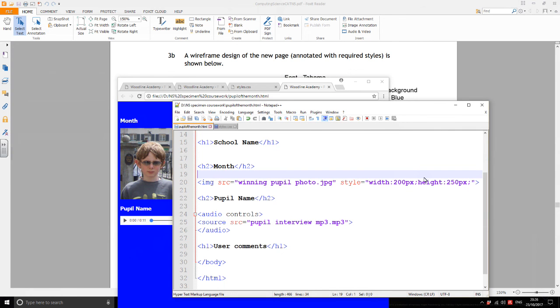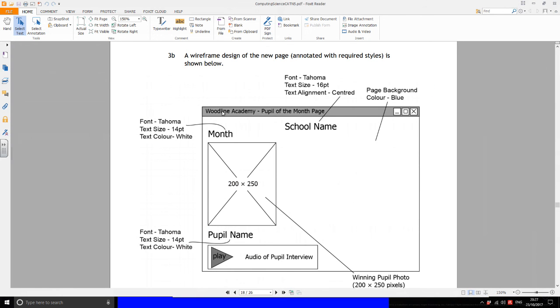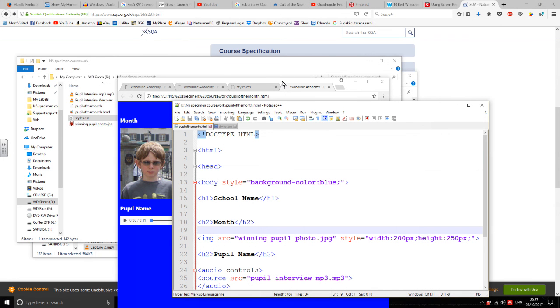Okay, so hopefully this has given you an understanding of what will be expected for the coursework implementation for web design. You don't need to know all the tags and what they do, because it's an open book coursework. You can look that up, you can look at the class notes, or go on W3 Schools to find all the tags and all the properties. But you will be expected to use external style sheets, and you'll need to make sure that the style rulings are absolutely correct to get all the marks. Hopefully this has been helpful, and when it comes to the coursework, we'll know what we're doing with this.